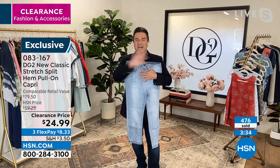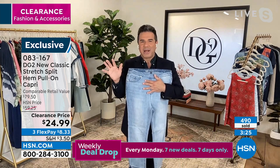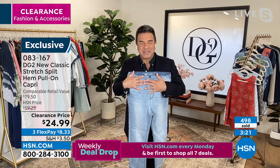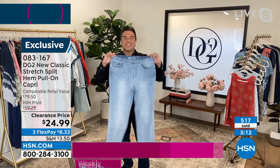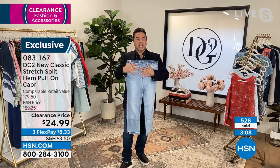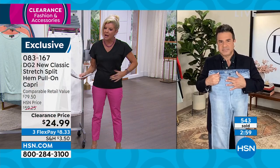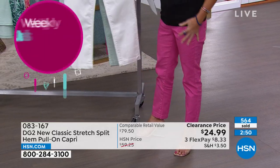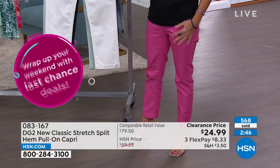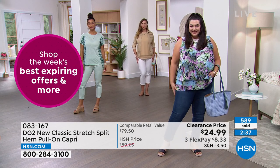The chambray is always very popular. For anyone interested in a white capri — you will not be able to touch this price point at the department store. A white denim capri in premium denim from your favorite expensive designer brand is $90, $100. You are getting, just a couple months old, a trumping of a today's special price — better than a clearance at $24.99 for a jean that is stretchy and soft. Some people do like to size down in these. You can stay true to size for a semi-fitted silhouette, or size down for a nice skinny fitted look. That's why people are ordering three and four pairs. And no, it's not all sales final — you always have your 30-day money-back guarantee.